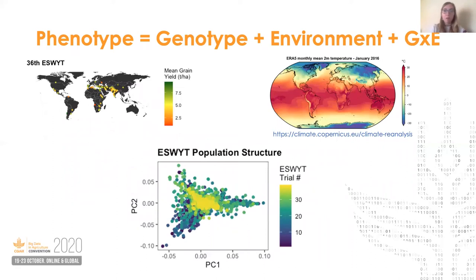Up till now, we haven't really had extensive data on those things. Now we have the capacity to genotype the IWIN accessions at a really high level. Some nurseries have already been genotyped with GBS, and we're working to impute nursery accessions based on resequencing of some of the CIMIT bread wheat founder lines. Additionally, many testing locations historically didn't have weather station infrastructure, but now with reconstructed weather data from the ERA-5 reanalysis dataset from the European Center for Medium-Range Weather Forecasts, we have access to global hourly estimates of atmospheric variables on a 30-kilometer grid, dating back to 1979.